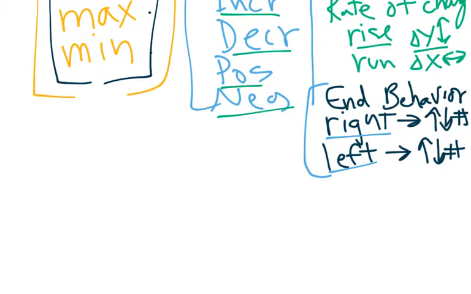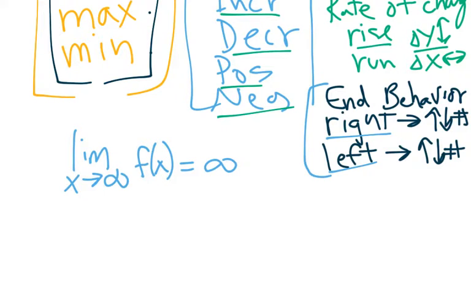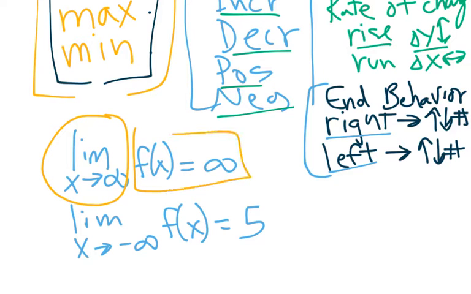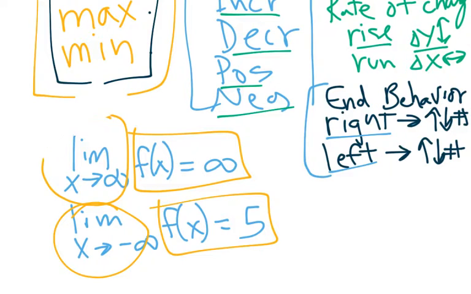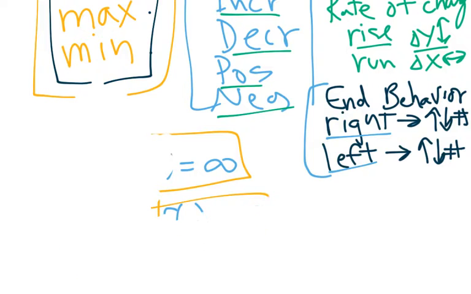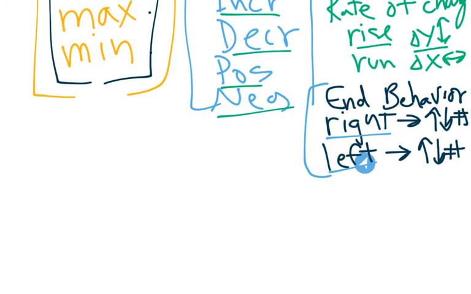It gets pretty crazy. They start writing it like this. This is more calculus style. The limit as x approaches infinity, f of x equals positive or negative infinity, or a number. And the limit as x approaches negative infinity of f of x could approach a number or something else. Okay, limits are more calculus based, but all this is saying is, as it goes right, does it go up, down, or to a number? As it goes left, does it go up, down, or to a number? But that's just a preview for like Math 3 when you're juniors, so you guys will be ready to do that already. But what I want is the understanding of that end behavior.